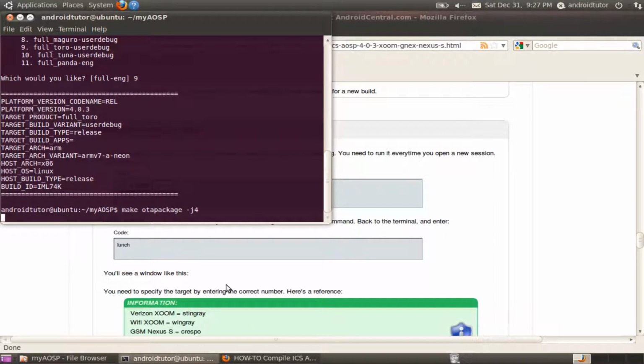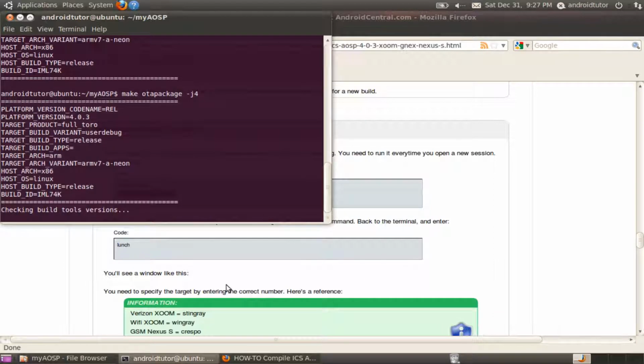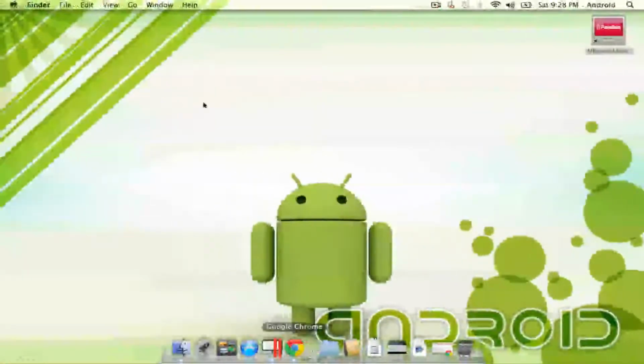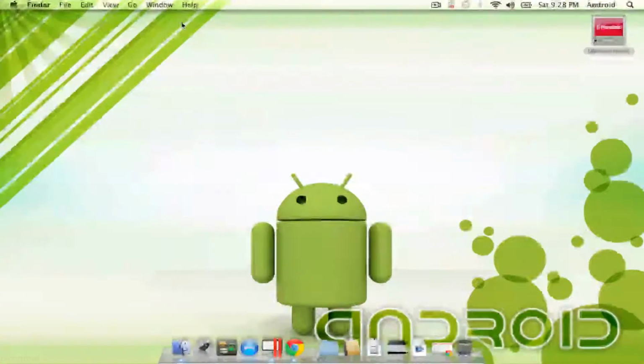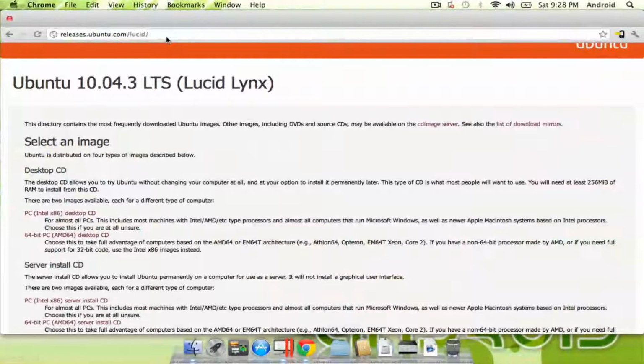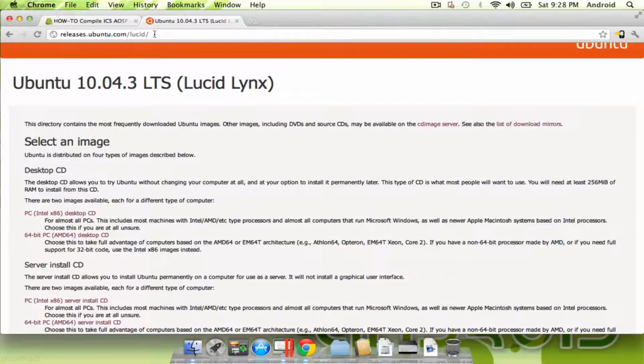And here we go, it's building. This is going to take me quite a while. I've already built it, so I can actually show you the file that I have built up. Dropbox. You can see the computer runs a lot slower once you start building.